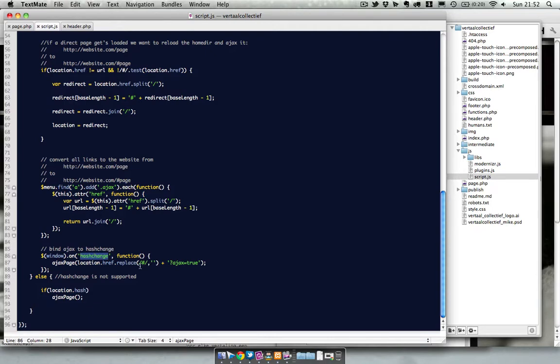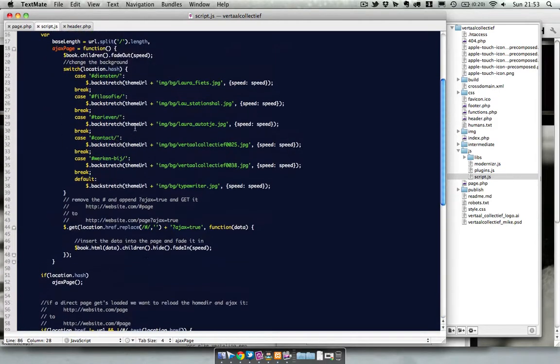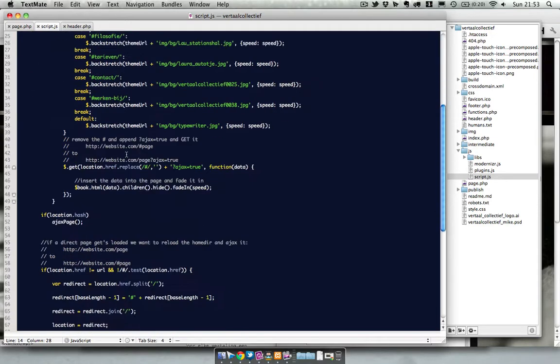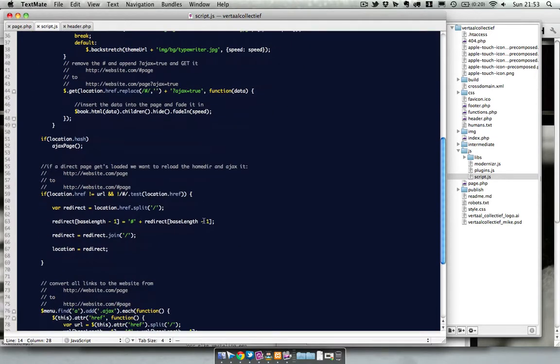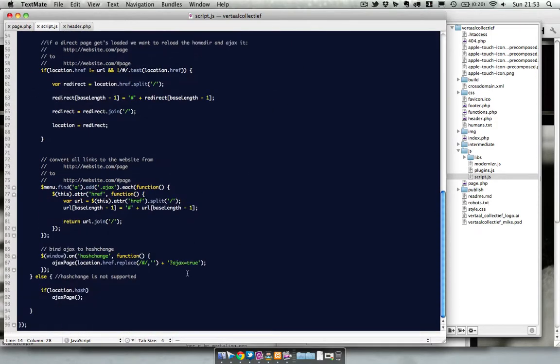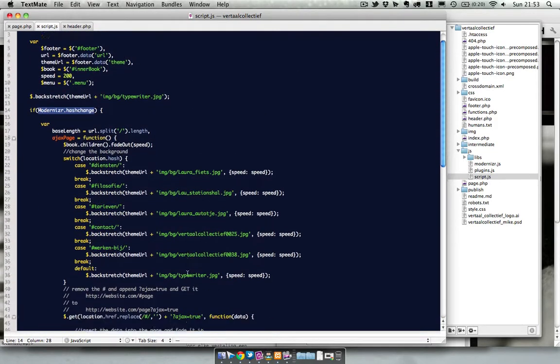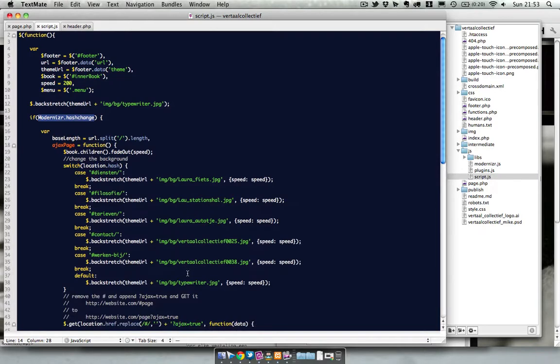Only very recent browsers. So what I did, I used Modernizr to detect that. That's a library where you can detect features. So I check if Modernizr detects hash change, and if it does, we do the whole fancy ajaxing stuff. And if we don't, then we just do some basics, and we try to prevent everything possible because we can't detect new page clicks or anything at all.